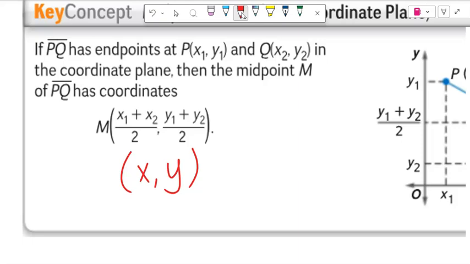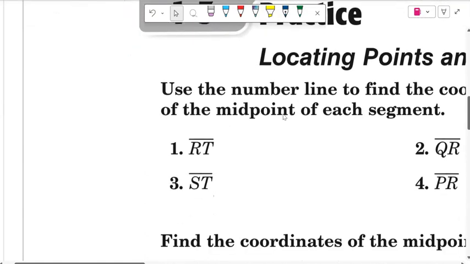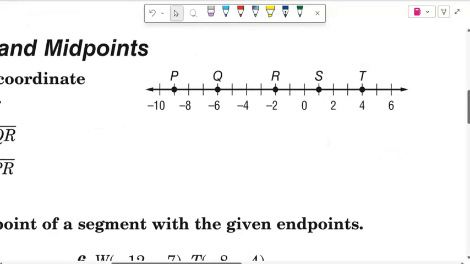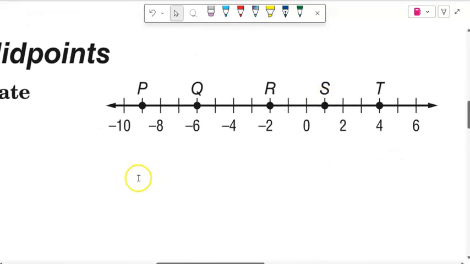So we've got two numbers here, x1 and x2, and we're dividing by 2. So what we're doing is we're taking the average of our two x coordinates and the average of our two y coordinates. Really just giving you guys another way to think about what this formula looks like, how it's set up. So let's go ahead and do a practice problem. I'm going to give y'all just 60 seconds. Give me a sketch of this number line in your notebook.